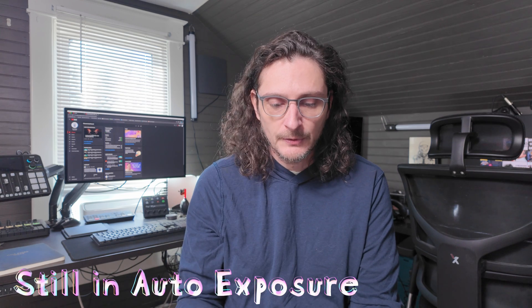Now I've changed the in-camera noise reduction to zero so you can compare what this looked like with negative two versus now with zero noise reduction. This is an extreme example with absolutely no light besides the window light. No camera is really going to excel in this scenario. So I'm going to start adding in some more light, just not 650 watts worth. Now the light is at about 33% brightness and the ISO is bouncing around 100–120, so this will be a lot cleaner. Now I'm going to turn off the noise reduction again — it's set back to negative two at the ISO we're currently at, now up to around 160.